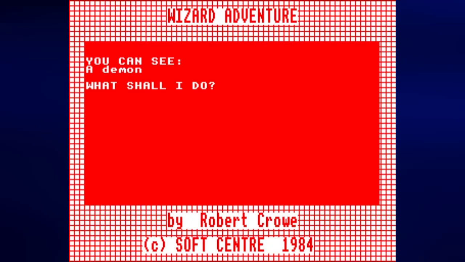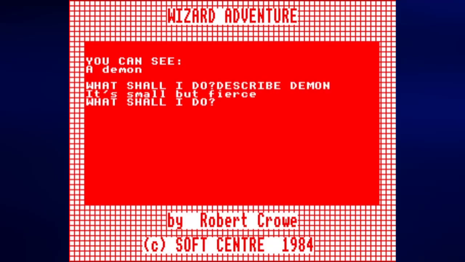And that doesn't look very reassuring. We start in front of a demon. Why would the game start us out in front of a demon? Describe demon? It's small but fierce. Okay. That doesn't really help matters much.